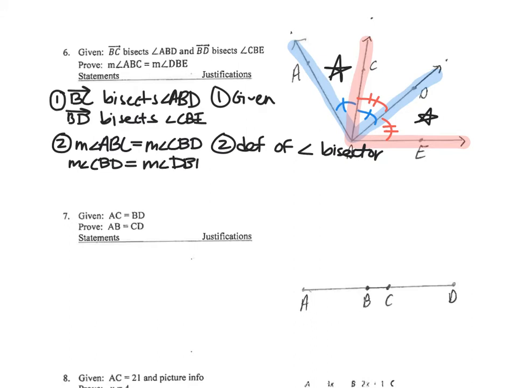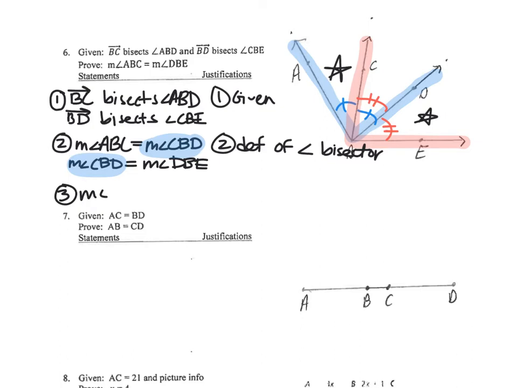These ones are equal. Both of those are because of an angle bisector, and so you can do it on the same line. So then, why is ABC equal to DBE? It's because they're both equal to the same thing. Because they're both equal to CBD, you can say they're equal to each other. So that's the transitive property that lets you do that.